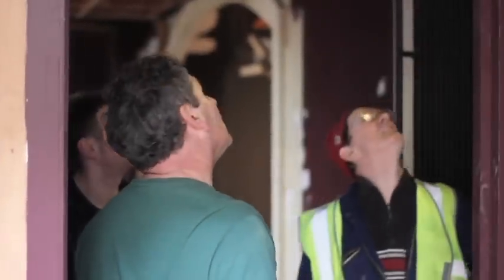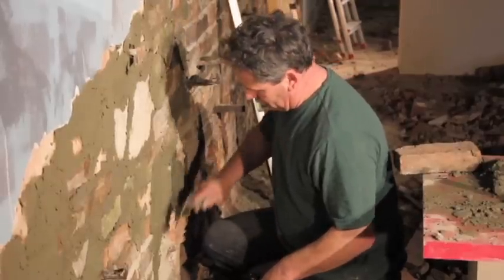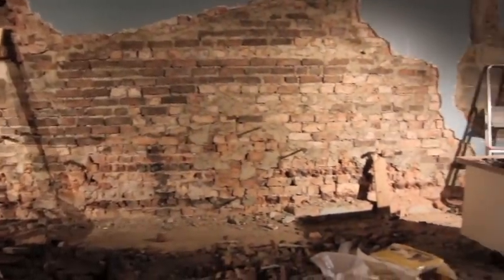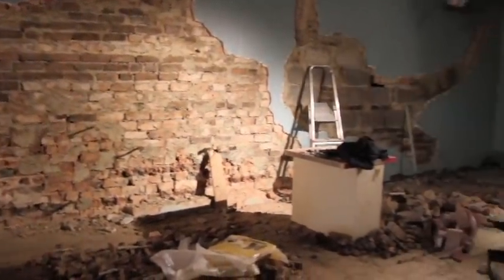Well, we're about halfway through the project now. We've stripped out all the old. We're making good, so we're filling in the ichthyosaur holes, and we're going to have a polyfiller party very soon to fill all the old screw holes in. But perhaps more interestingly, we've rediscovered the building as it was meant to be.